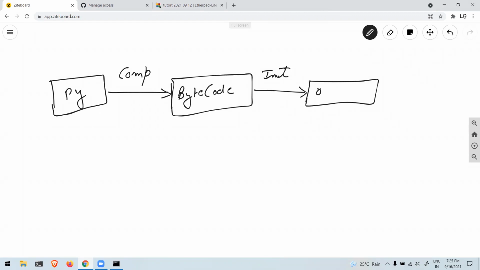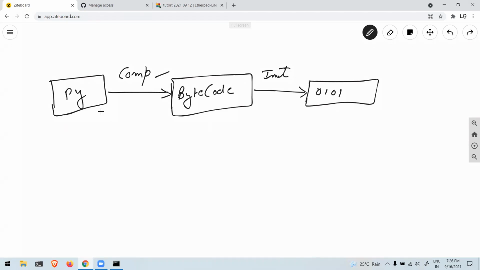All right. And this happens at runtime. So when you write a Python script, first it will get compiled to bytecode. Once you have the bytecode, when it starts executing the code, it will interpret the bytecode into binary and then start executing it. So this gives you the benefit of both compilation and interpretation in Python, and that's why Python uses a hybrid model.